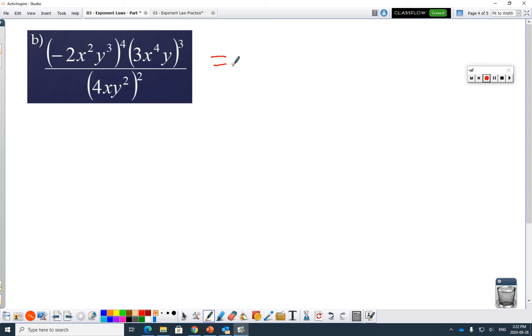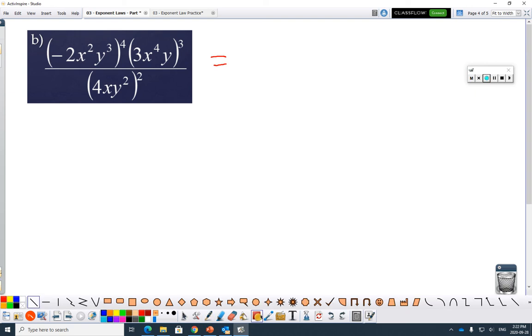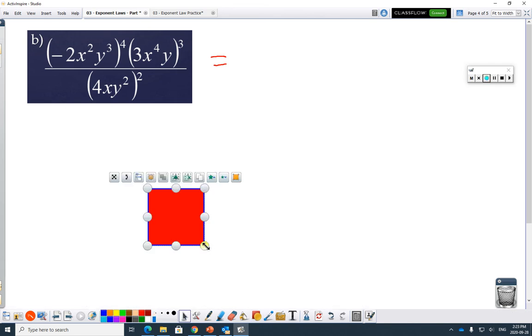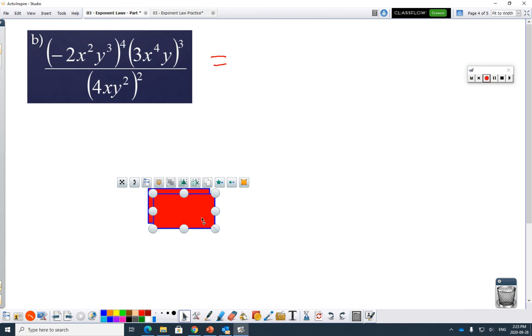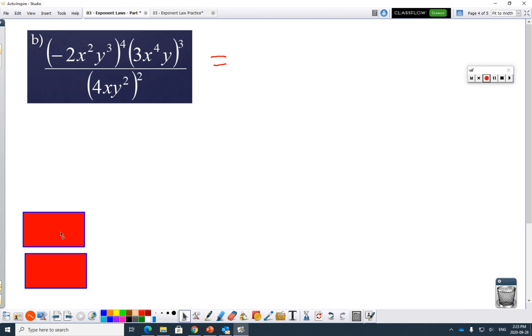And a really good move, and I'm going to get a little help here. I'm going to build a little rectangle here, and I'm just going to change its size a little bit. I think that's about the right size. Okay, and I'm going to make an extra one of them. So I got some squares here, just to dramatize this, so you can really think about it when you're doing your homework.